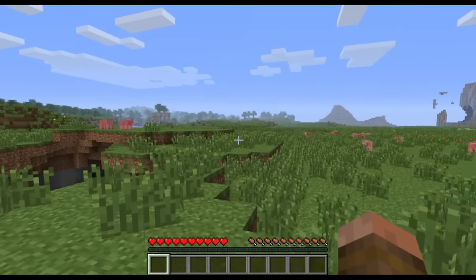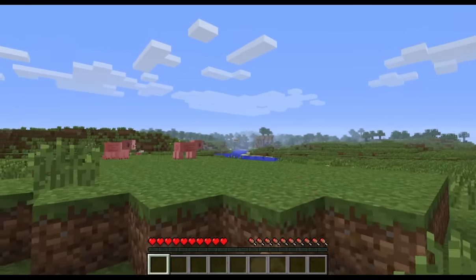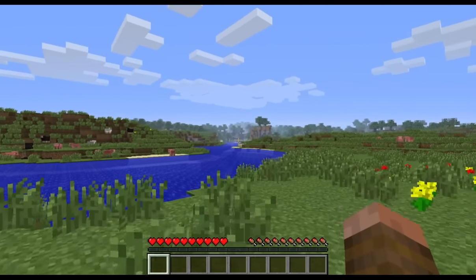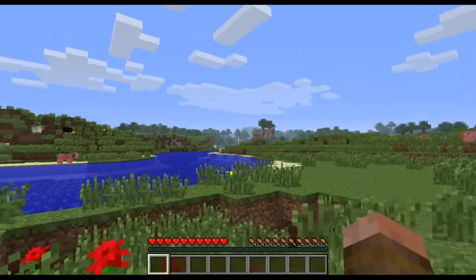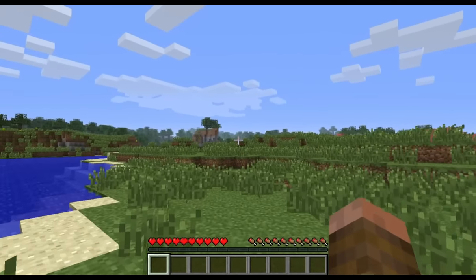Here's an interesting thing. It looks like the beta-style fog is still here. Because the fog in beta looks really cool. It starts pretty close. But in modern versions, I don't know when it changed, but it started looking a lot different. The fog became a lot shorter.